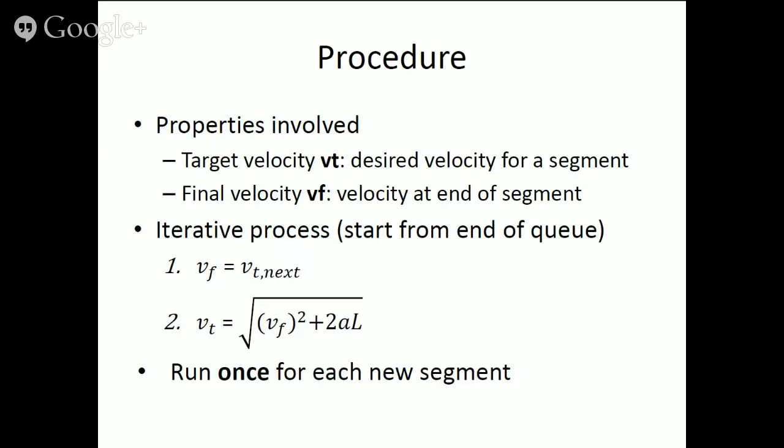And so you step backwards in the queue until you either hit a limit where you can't increase the target velocity anymore, say you're already at a maximum velocity, or you run out of iterations, then you're done. This process only has to be run once every time you add a new segment. That's the nice thing about this. We can talk more about the details later, but everything we just talked about up to this point doesn't really have to be in the real-time layer. It was just much easier to write it there. So it is, but it maybe shouldn't be.